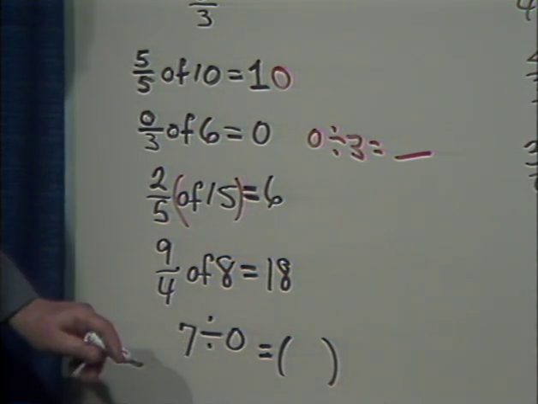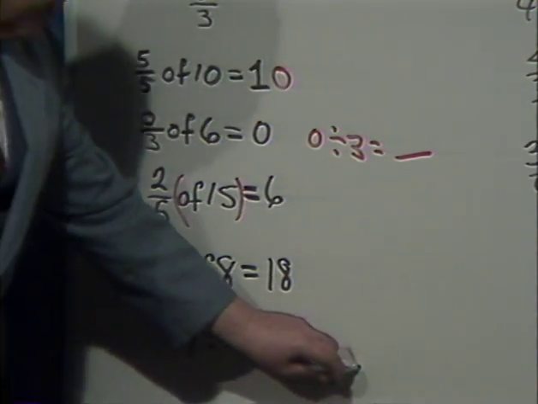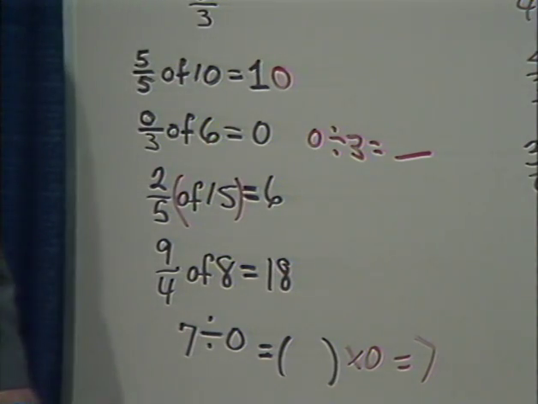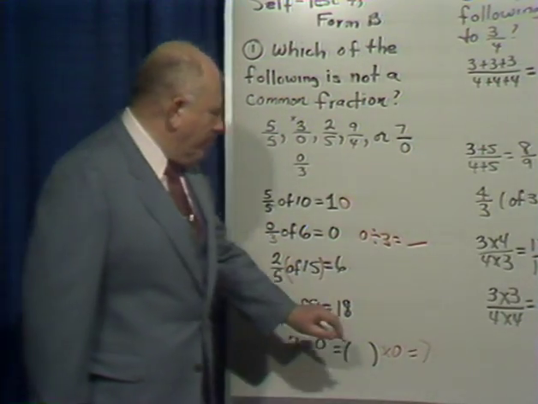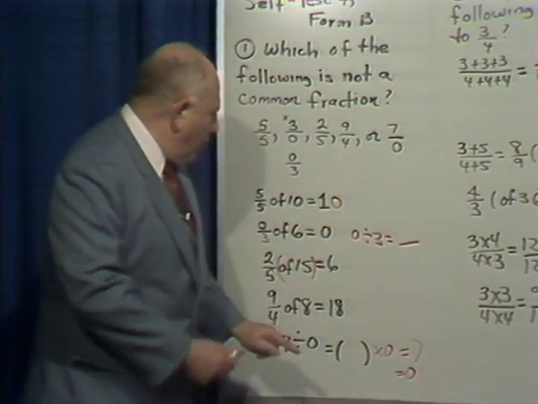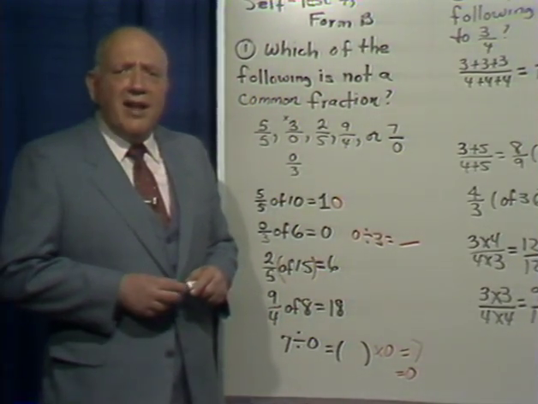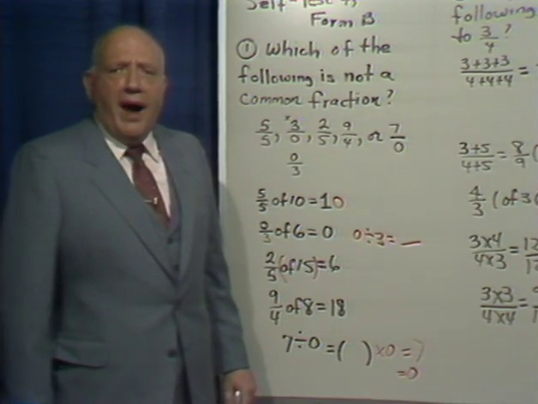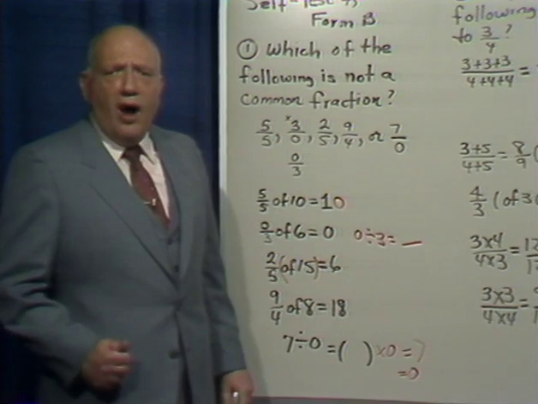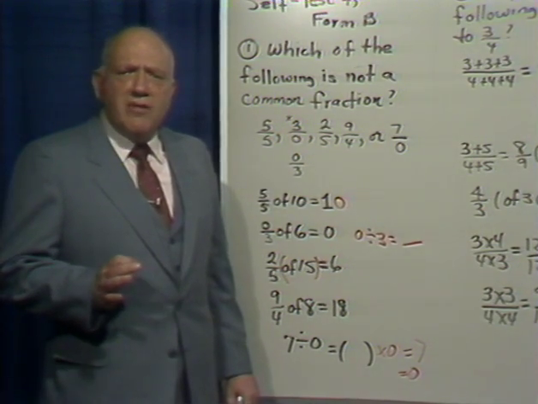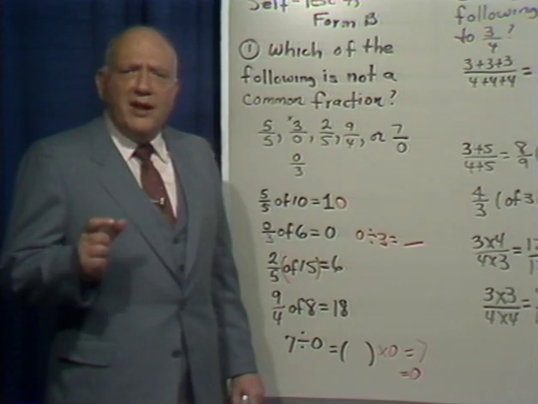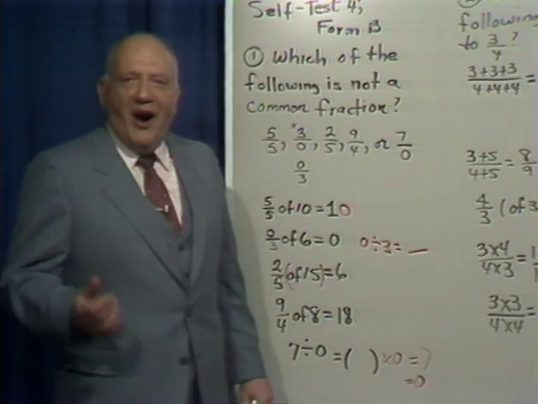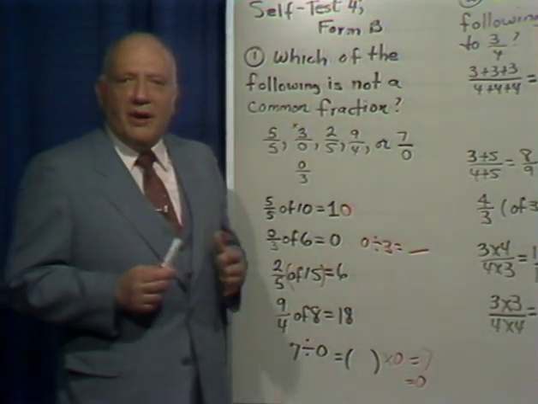Now, 7 divided by 0 means what? The number which, when multiplied by 0, equals 7. But what happens when you multiply any number by 0? Any number multiplied by 0 is 0. In other words, 7 divided by 0 is undefined because there is no number which, when multiplied by 0, gives you 7. We call that undefined. To look at it in terms of breaking something up into equal parts, the thing already comes in one equal part. How can you break it into no pieces, all of equal size? It already comes in one piece.